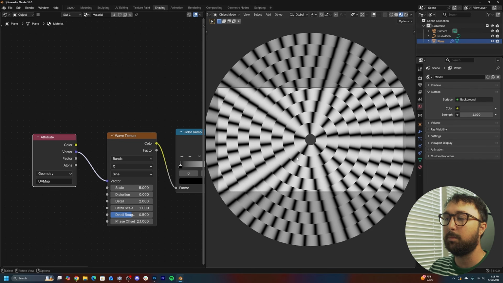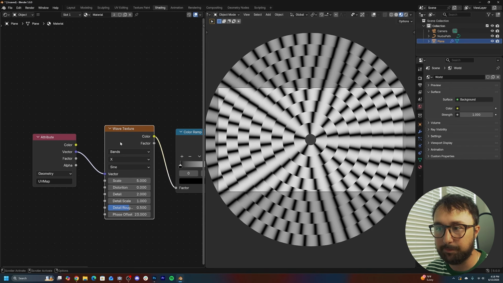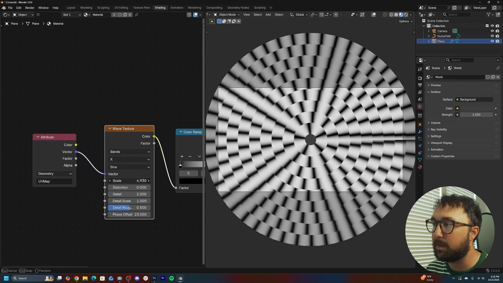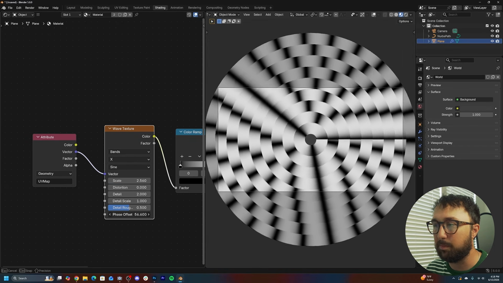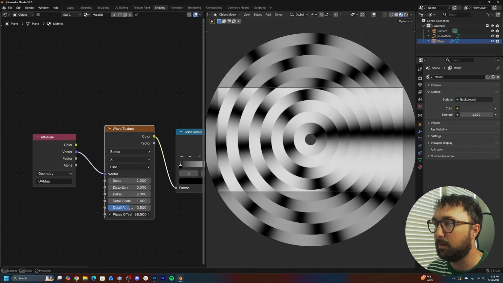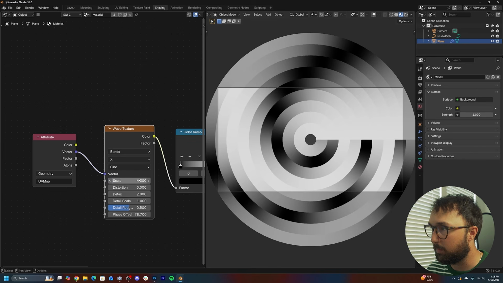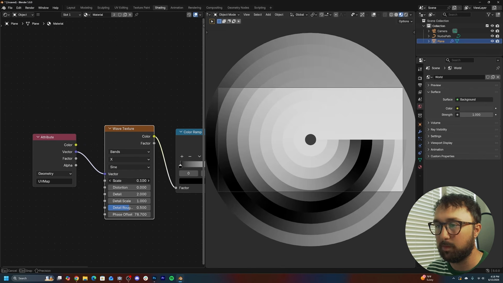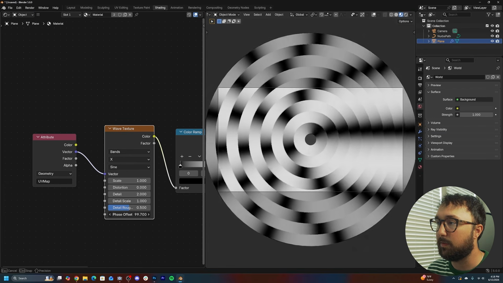Now I mentioned a video that I uploaded one before this one where I'm talking about how to get wave textures to be seamless. In instances like this, you can really mess up the wave texture. See that right here? If I were to play with the phase offset, it really kind of breaks this effect. If you bring your scale to 1, you're going to keep it. Now you just need multiples of pi if that makes any sense at all. So I'll do like 0.4, doesn't work. 0.3 doesn't work. 0.1 doesn't work. But 1 is also going to be seamless. I'll just keep it at 1, and that is going to fix it.